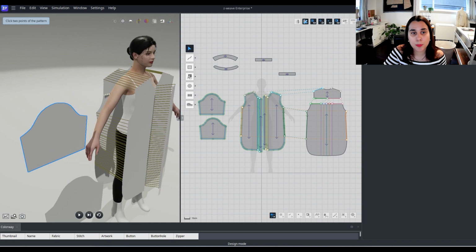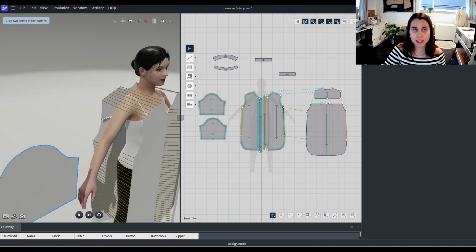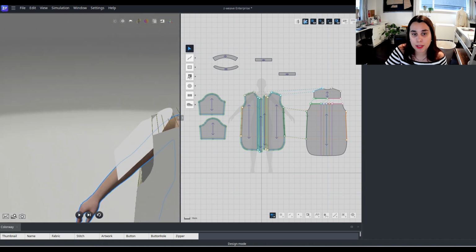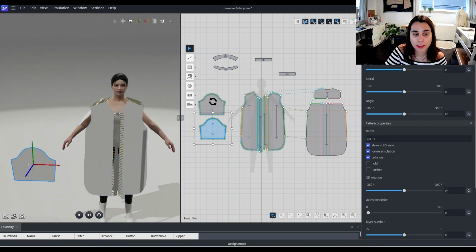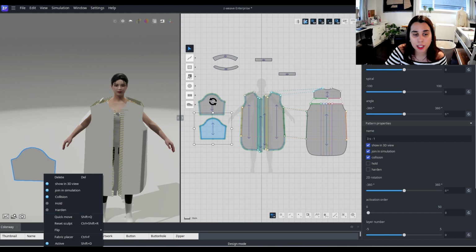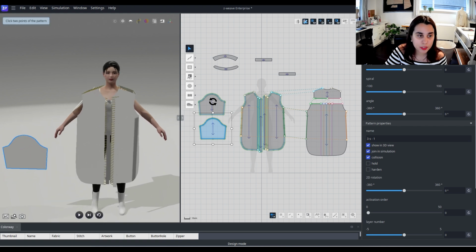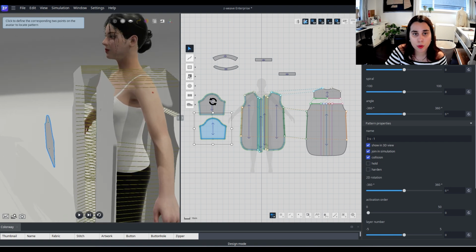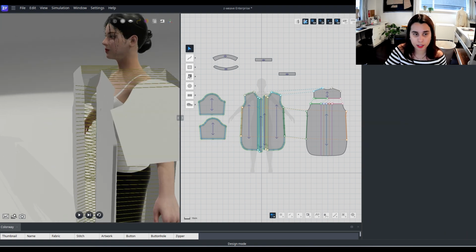So this is pretty awesome, this pattern that is very hard to locate on your own avatar. In this case I will generate 2 points in my pattern, and I will say okay, I want it here. After that, you can see that the pattern is located in the avatar, and I will do the same here. I will say quick move. I will create these 2 points that I want to locate in my pattern, and I will select here where I want this point on my avatar as well.